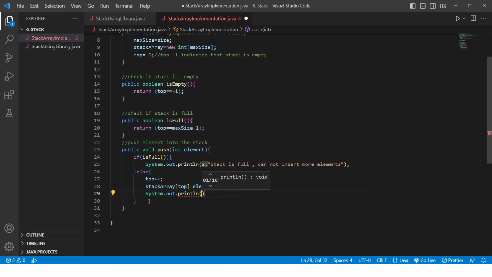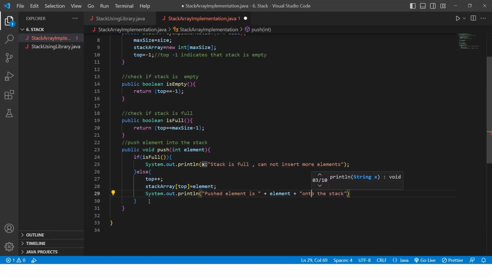And I'll print System.out.println, and in this I'm going to write "Pushed element is", I'll do the concatenation, and that's going to be the element. I'll do concatenation on "to the stack."